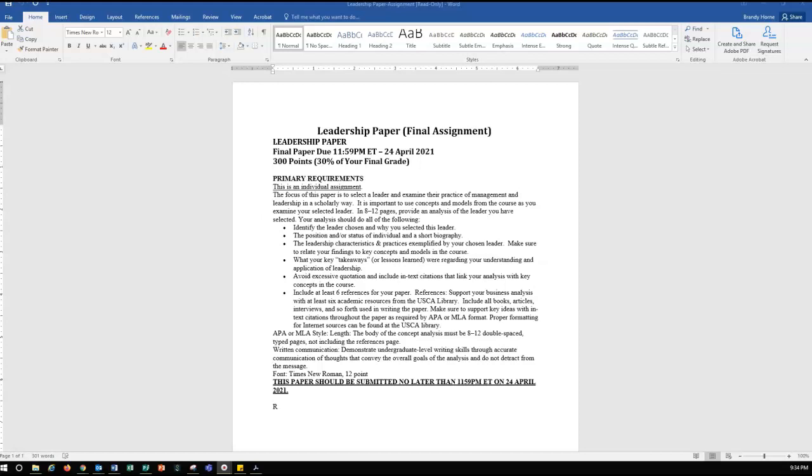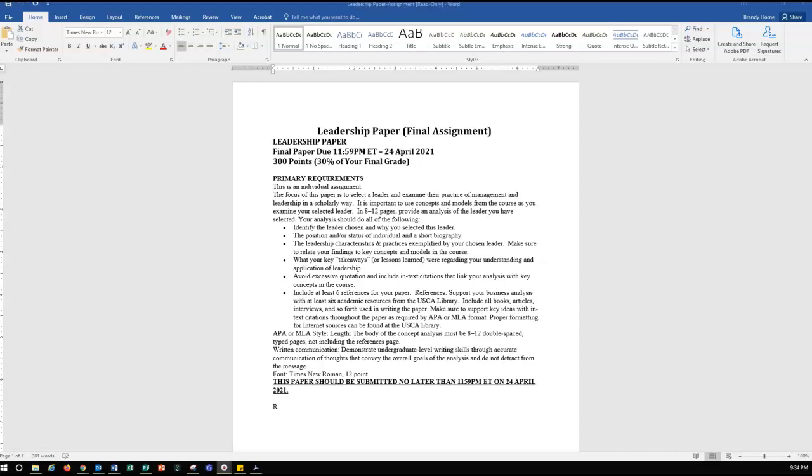As far as paper formatting, that will depend on the citation style that you end up using, and the citation style will be dictated by your specific discipline or whatever makes the most sense for the particular person that you've chosen for your topic. So more in the area of the humanities, which is going to be art and literature and that kind of thing, MLA makes the most sense. And then in the social sciences, things like social sciences and business and nursing and things like that, APA makes the most sense. And so once you've determined your citation style, that will dictate your paper formatting as well.